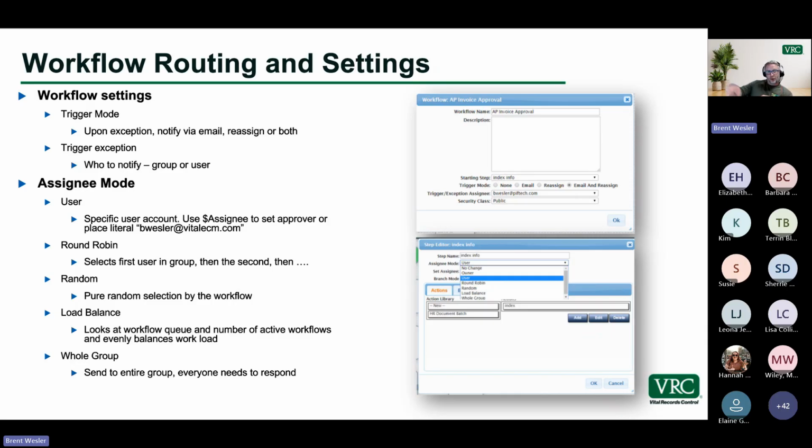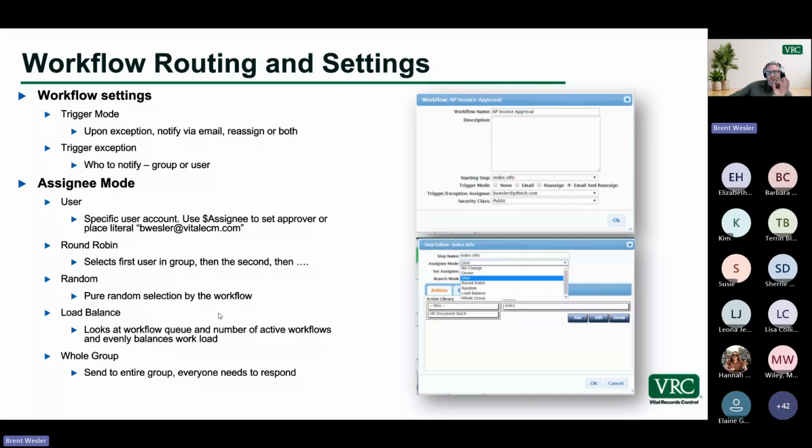So if there's 3 CSR reps and one has 20 items in it, it will load balance the other 2, so everybody has about 20. And then whole group. If you just want to send it to everybody and the first to respond, or everybody needs to respond, whatever that logic is.